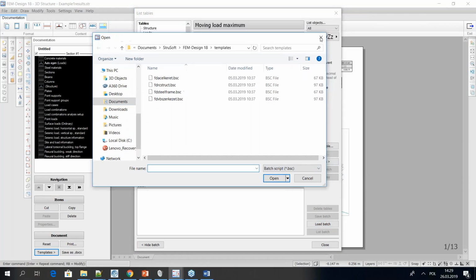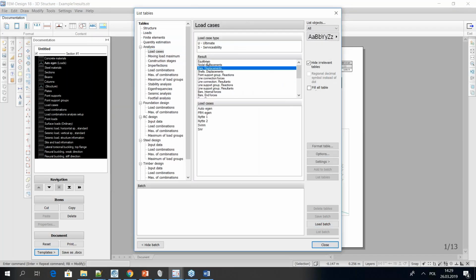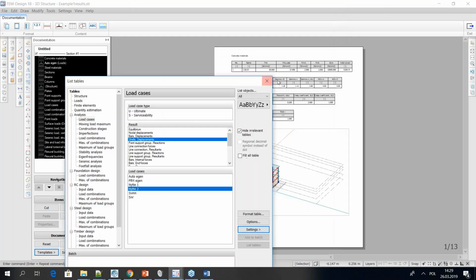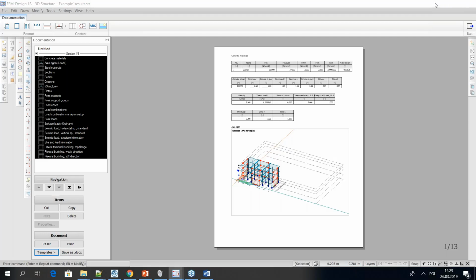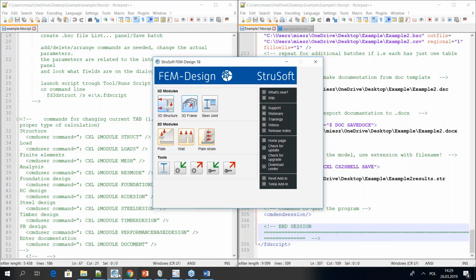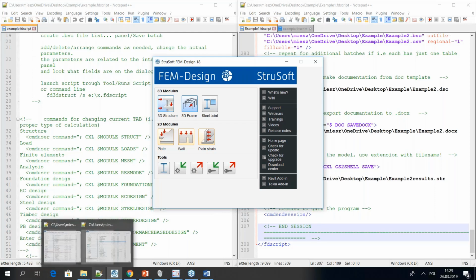And then it can be saved, let's say, load cases. And then you have all the templates saved, and you can use them again in the script.